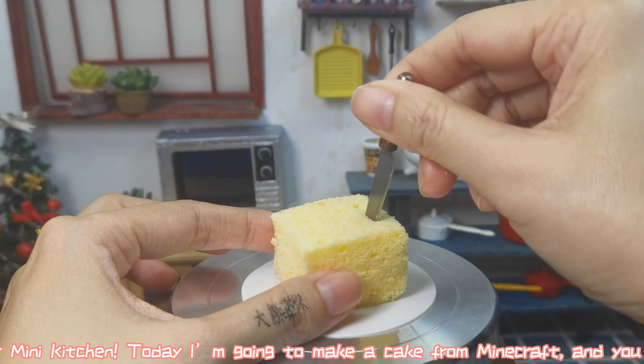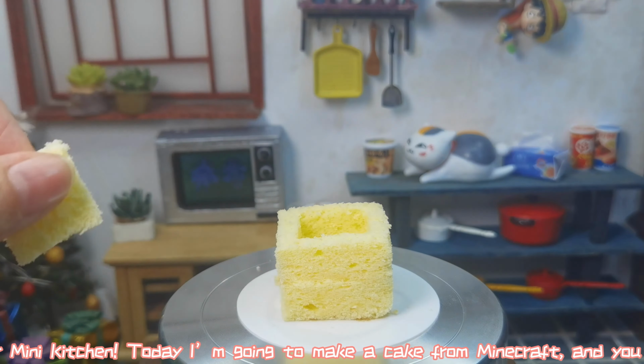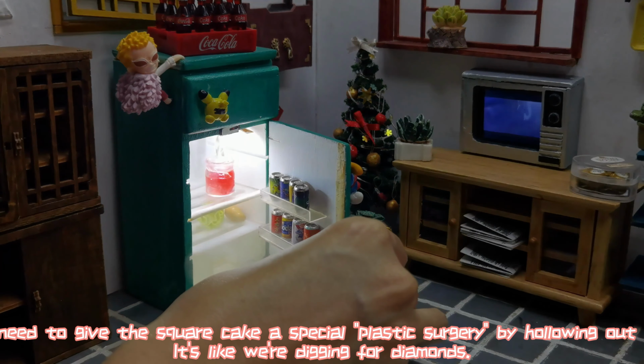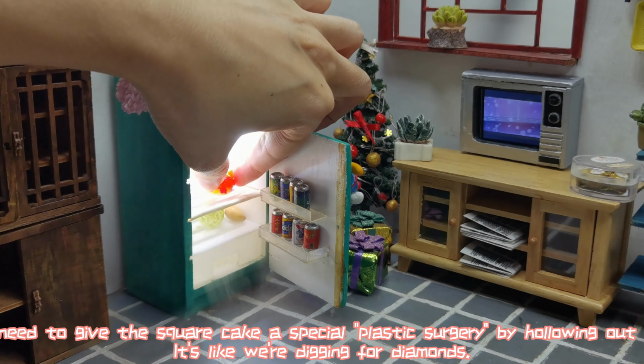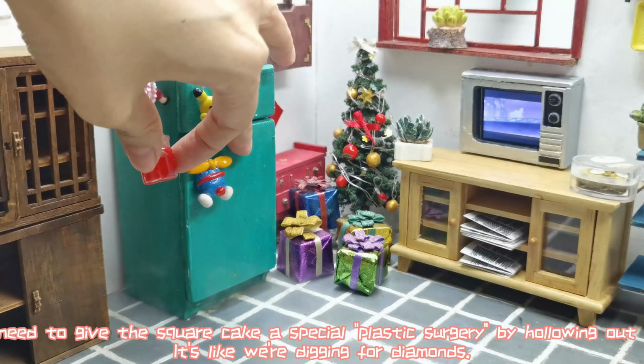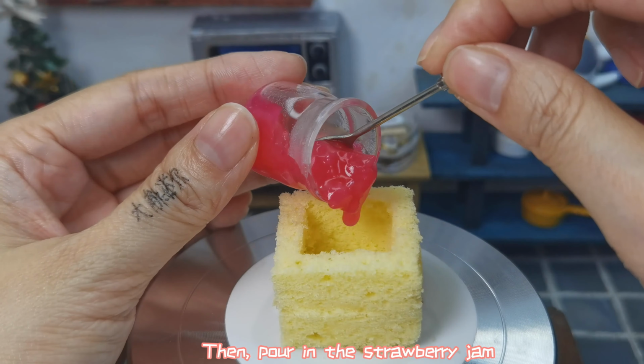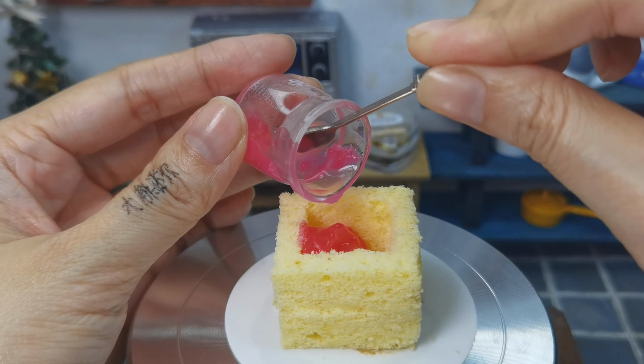Today I am going to make a cake from Minecraft, and you can guess how it is. First, we need to give the square cake a special plastic surgery by hollowing out the middle. It's like we're digging for diamonds. Then, pour in strawberry jam.